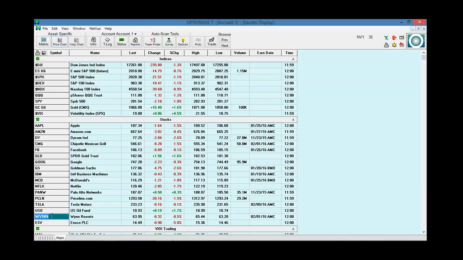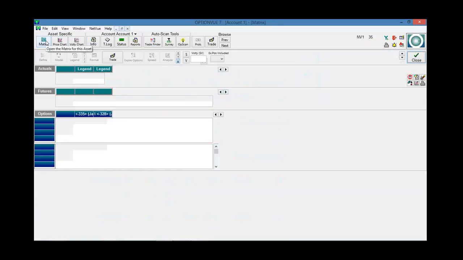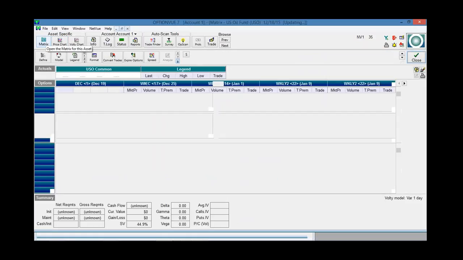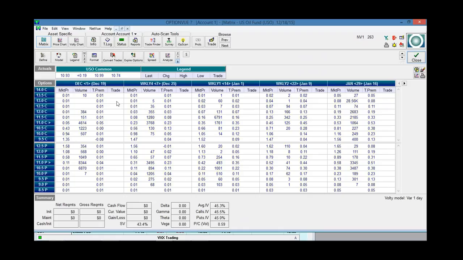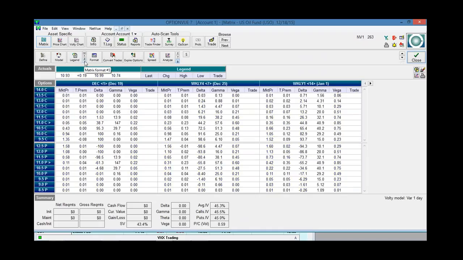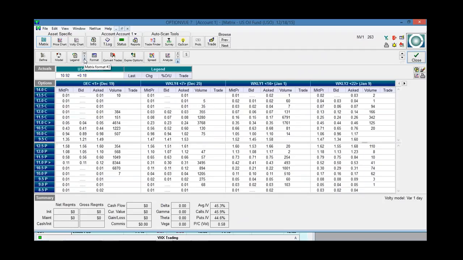So since he's doing very well, in the option world, let's take a look. I want to look at the liquidity and everything on this. On USO, sure. Yes, I'm looking at it now. It's coming up. Here we go. All right, let's take a look at the bid ask and the volume. Look at the volume, guys. Look at the bid ask spreads, guys and girls. Look at this. That's what I'm getting at, Ryan.